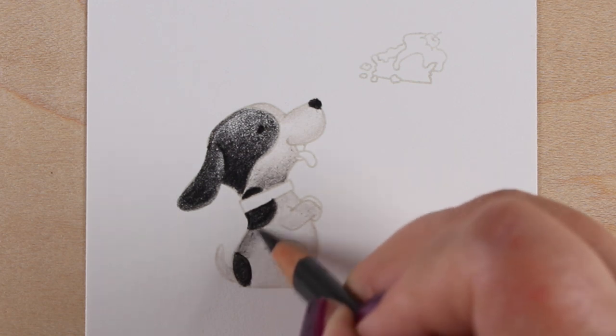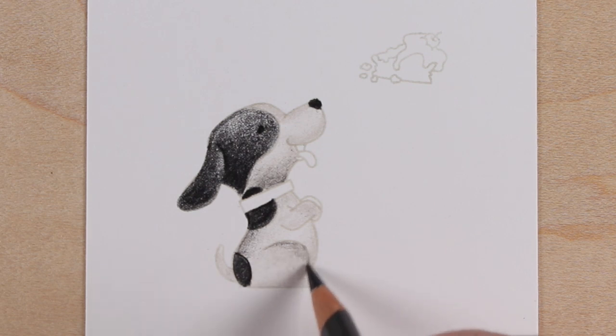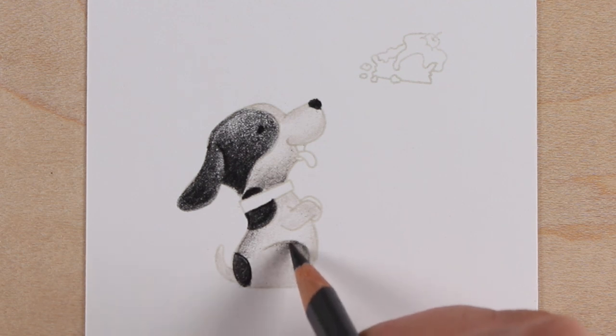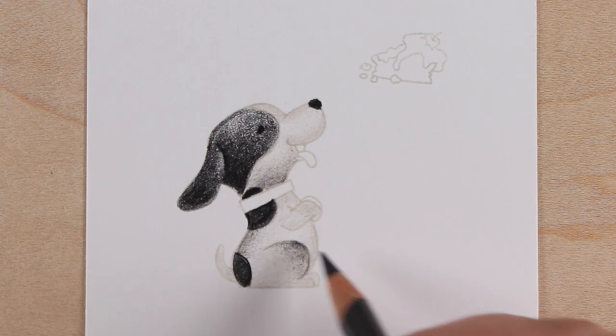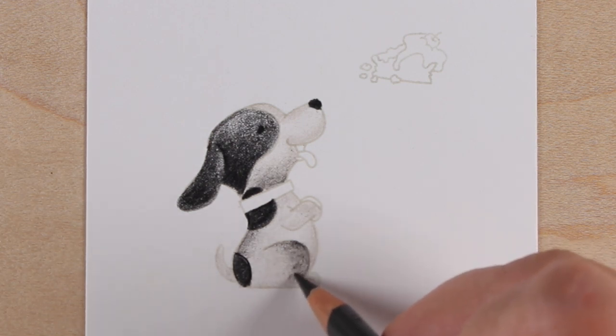And then I'll pick a couple of individual areas to add some shading in a darkish gray color. And just using a really sharp pencil will help you to go in really lightly with this. If you go too heavy or you get something funky, get a kneaded eraser and just press it on top of it and it will lift up a bunch of that color, especially if you're working on a drawing paper.